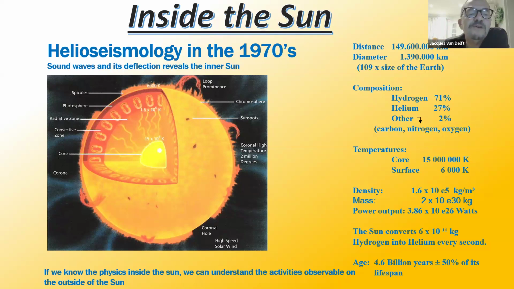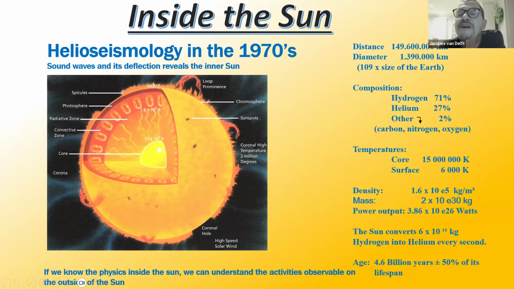Now, the sun also has a magnetic field, and the magnetic field is running along the line between the radiative zone and the convection zone, and that's called the tachocline. What happens is that those magnetic lines are poking through the surface of the sun, and this will cause a darkening on the surface, and that's where we see the sunspots.